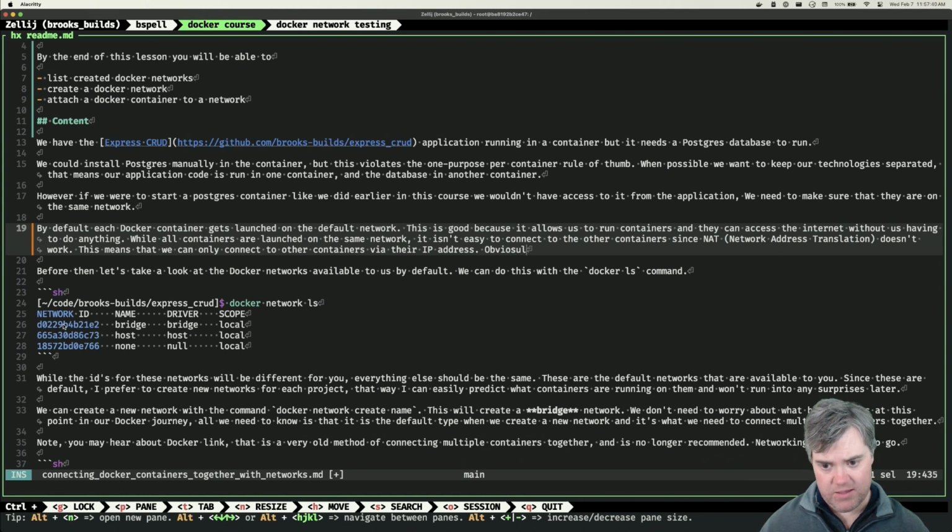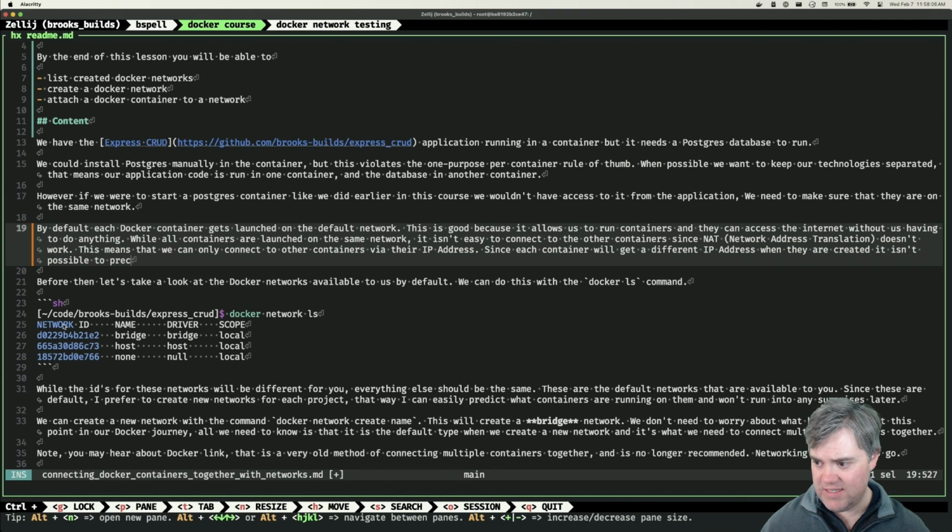Obviously, since each container will get a different IP address when they are created, it isn't possible to predict.